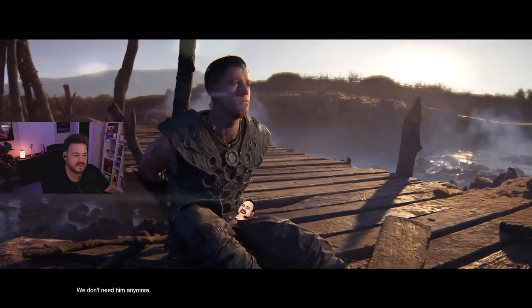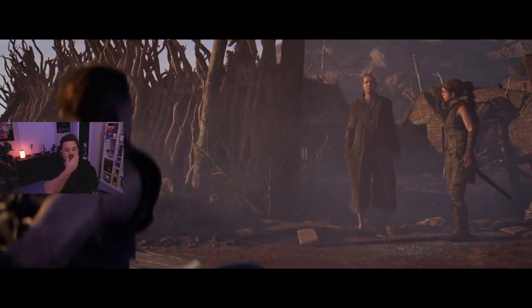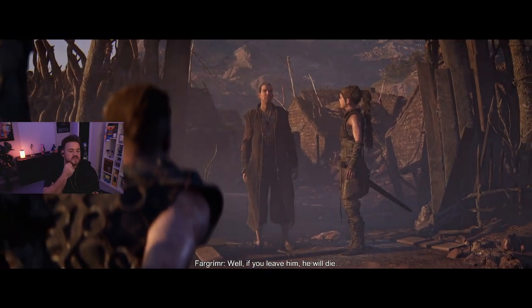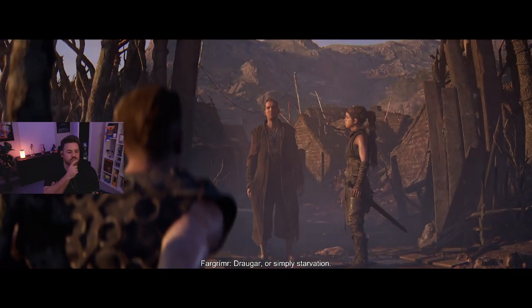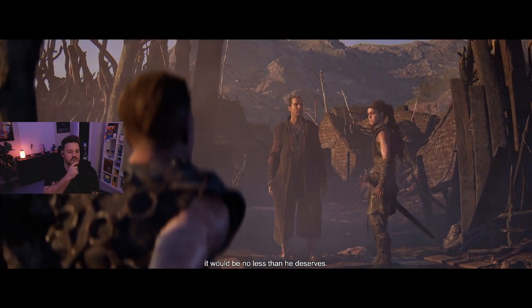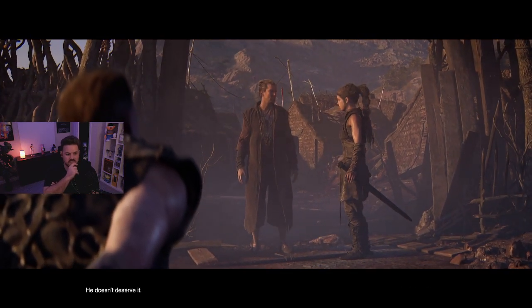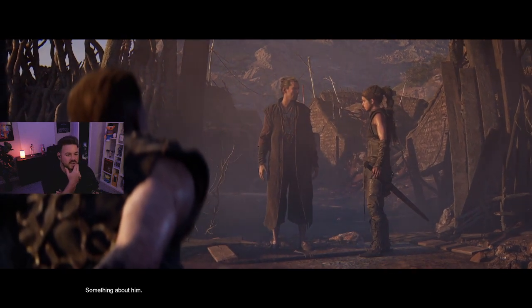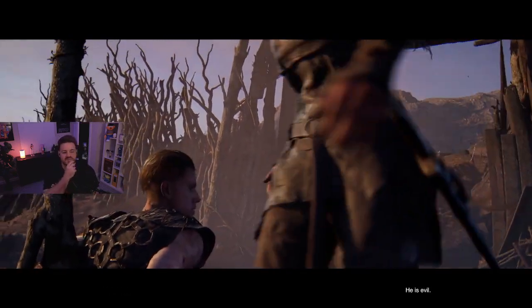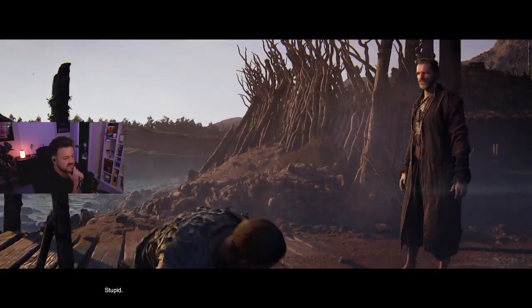You know what to do. We don't need him anymore. What do you want to do about him? Nothing. Leave him. I don't need him. You can tell me where I need to go. He cares about him. Stupid. Well, if you leave him weak, he will die. Draugr, or simply starvation. Don't doubt, Senua. If the Draugr took him, it would be no less than he deserves. Help me. She is weak. Don't feel pity. He doesn't deserve it. She cannot do it. Something about him. She saw it. Not just a monster. She likes him. A ray of light. He is evil. There is no choice. So stupid. She's not listening to us. Stupid. She is saving him.